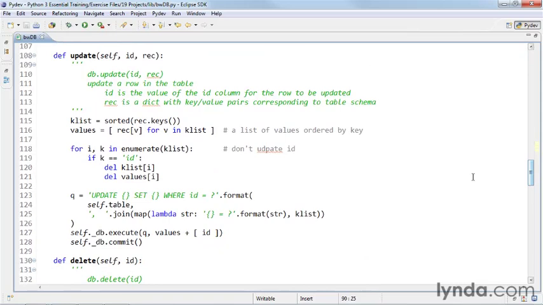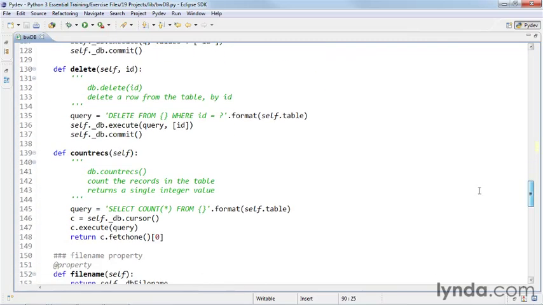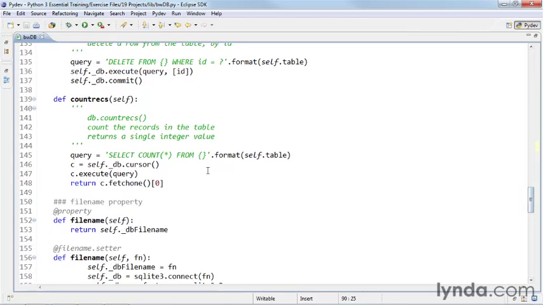This next method works the same way. Again, it constructs the SQL query based on the keys in the dictionary object that gets passed. And this will update a particular record based on an ID that's passed. And finally, we have the delete method, where it deletes the row from the table based on the ID, and a countRecs method that simply gives us a count of all the records in the table.